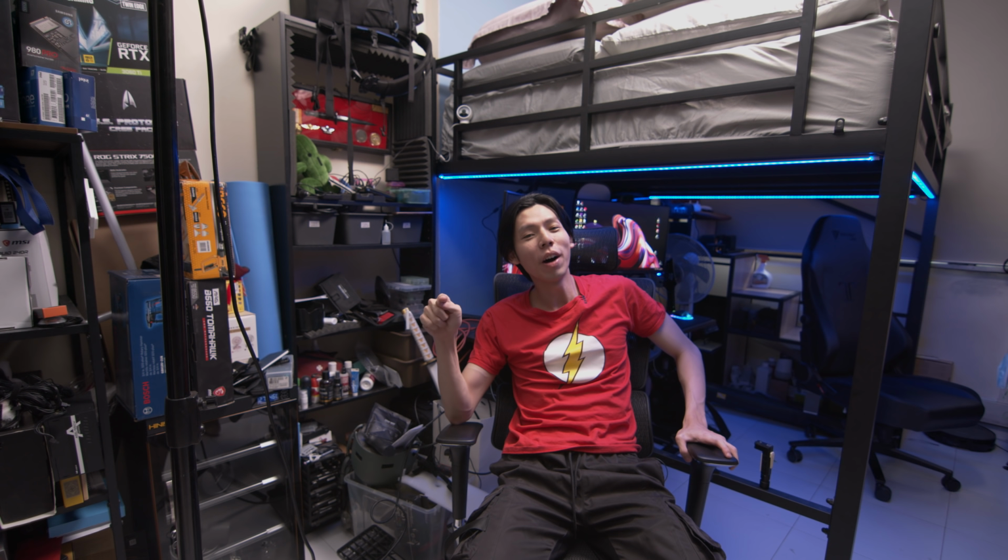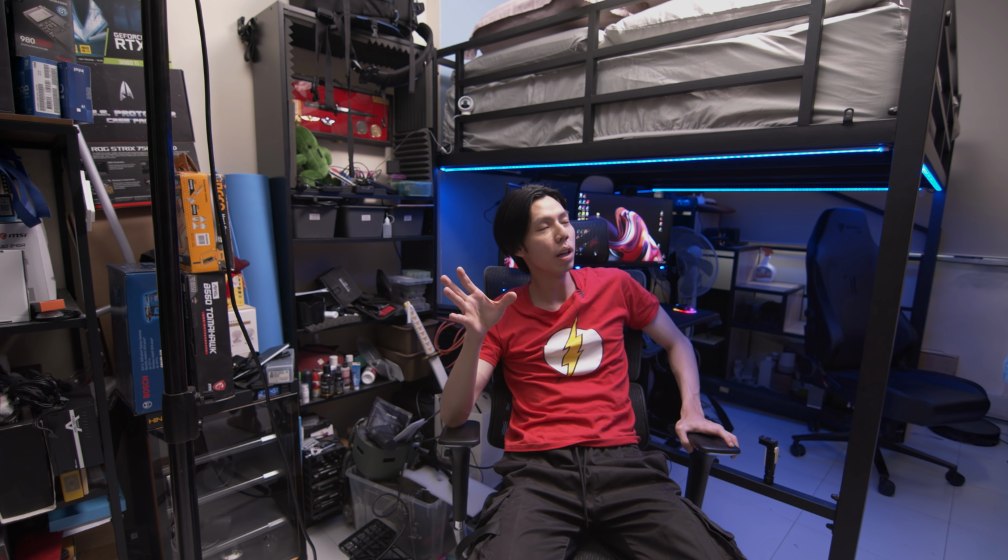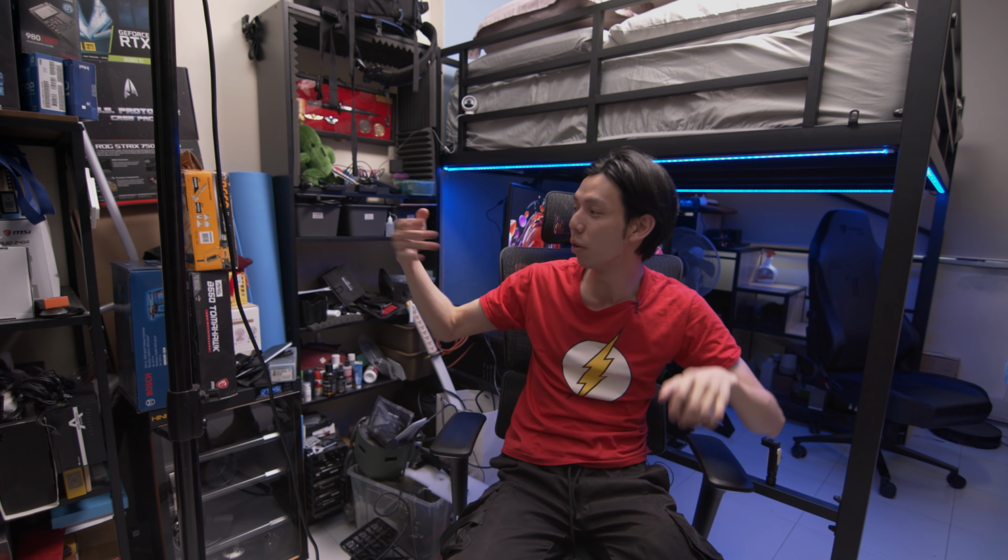Last year I said it was the last. This is really the last. I am going to move out by the end of the month, and before I move out, I want to do my last tour in this room. I know a lot of y'all have been asking me about this bed. So there's a story behind this bed and it's nothing sexually related. But yeah, I've been in this room since I was secondary 2. That was, what, 18 years ago? So let's move on to the room tour.